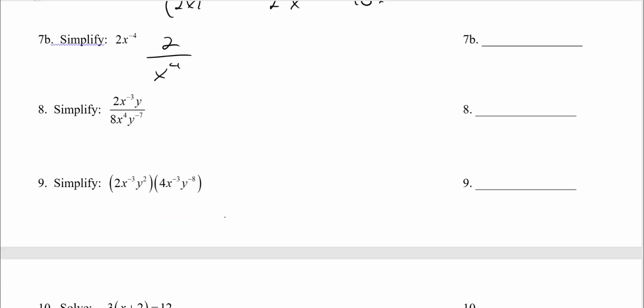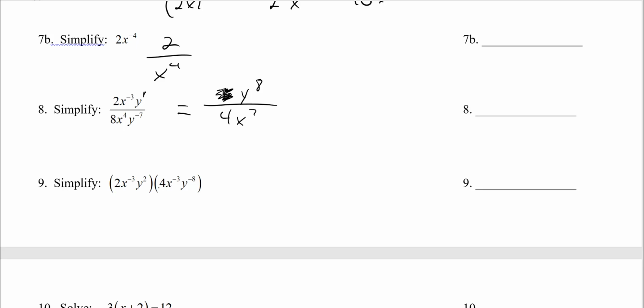Remember, when you have a negative exponent, it goes to the other side of the fraction. First of all, 2 over 8, you could reduce that, or put it in your calculator. It's 1/4. And then that x to the negative 3 goes to the bottom of the fraction. So if there's x to the 4th in the bottom, and you have negative 3 and it goes down, that would make it x to the 7th. And the negative 7 goes to the top, with a 1 there with the y. If you add that to the top, you get y to the 8th. You can ignore the 1 too; you can have it or not, it doesn't matter. So y to the 8th over 4x to the 7th.